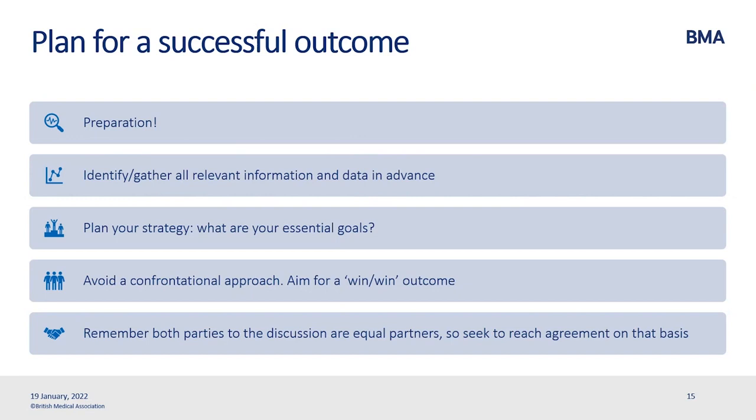If you can, do try to avoid a confrontational approach at the meeting and aim for an outcome that both sides are happy with. Remember, the job planning process should be based on a partnership approach, as Lucinda said. It isn't something that's done to you. You're an equal partner in the process, and any discussion and agreement should be conducted on that basis. Starting off with the objective setting, as Lucinda said, before moving to timetabling may be something that you should consider.